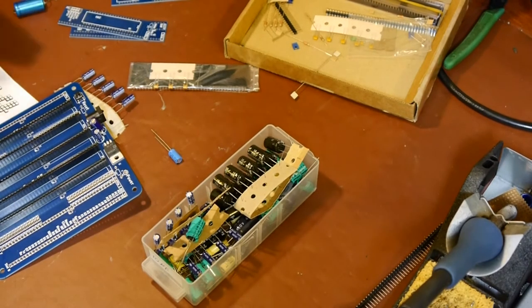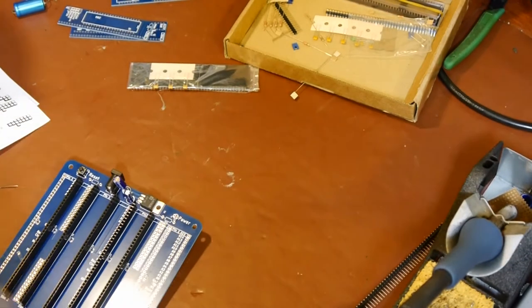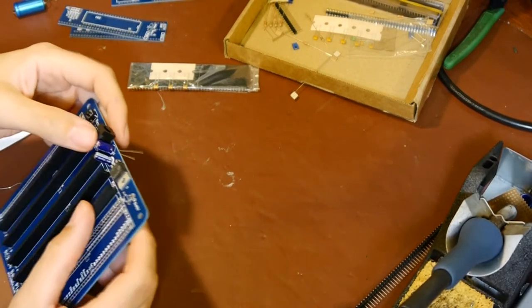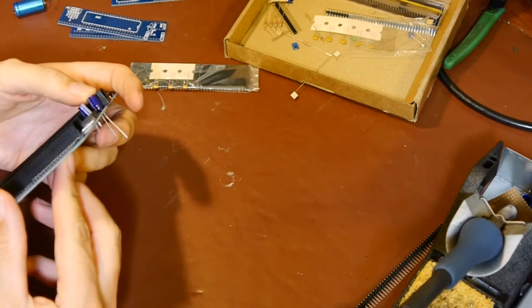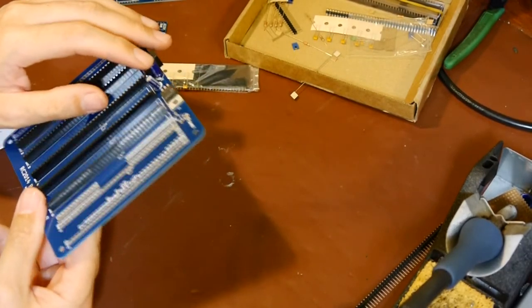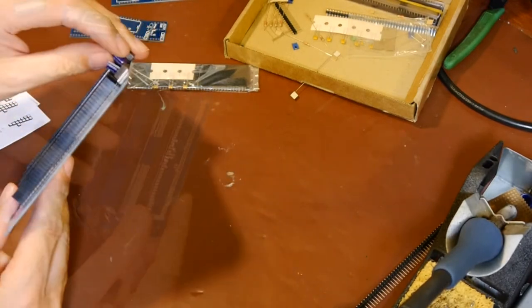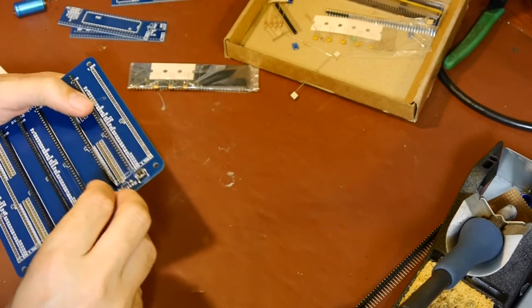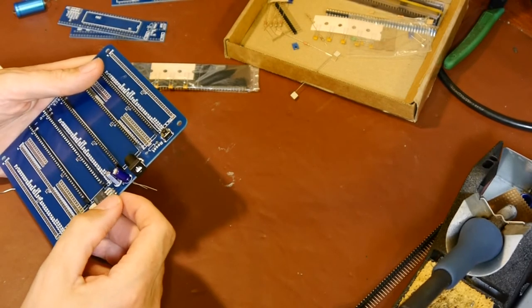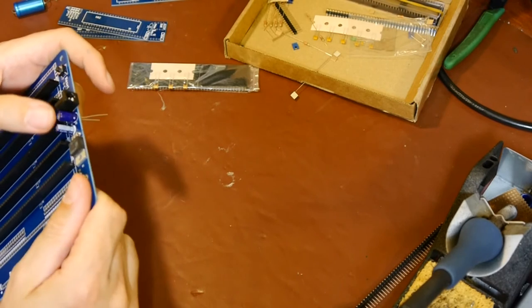A lot of the capacitors in my stock are higher voltage stuff for valve radios, so the lead spacing tends to be different. I'll allow a certain amount of imagination. The ones I have that are higher than 100 microfarad tend not to have this lead spacing. Never trust the legends on these things - I'm making sure both the grounds on the capacitors are oriented correctly for the 7805 regulator.